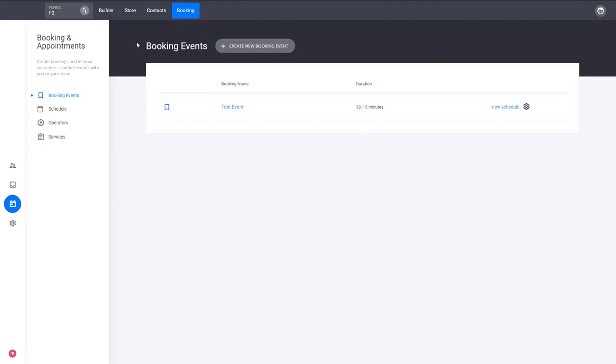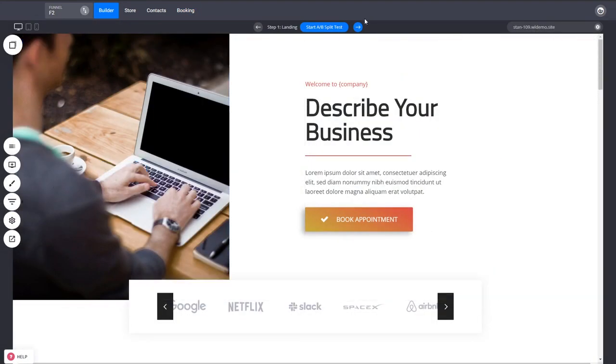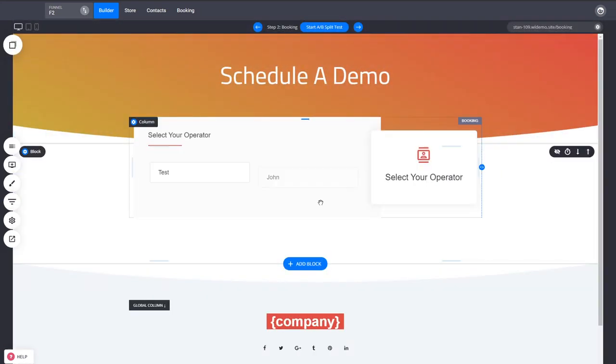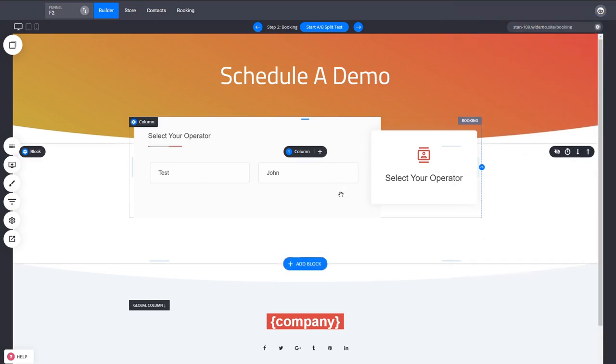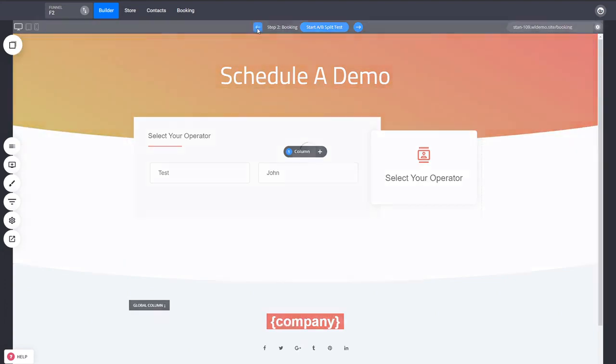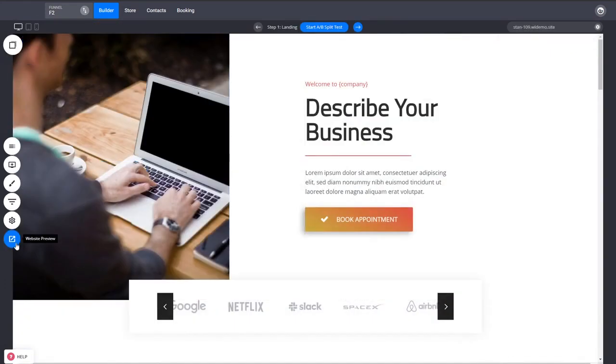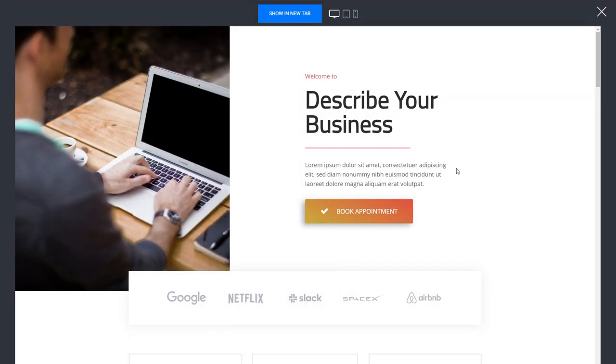And this is it. You just created your event, and inside your funnel, which is already pre-selected in the next step. But if it wasn't, you'll actually have to select the event to which you want people to be booking an appointment. And as you can see, it changed because now you have the option for the test user and John. And then let's actually see the funnel from the beginning, so how it actually works, and explain the section.